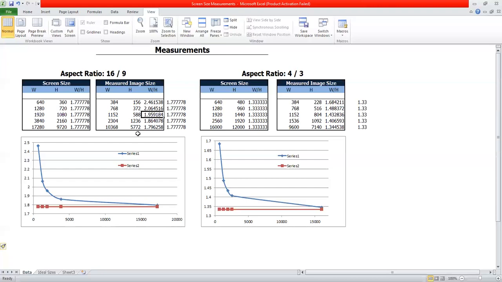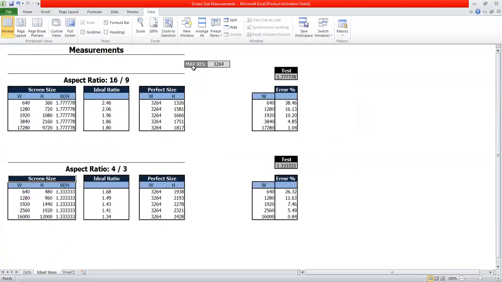But the other significant part is maximizing the resolution. So the max resolution is 3,264. Now, there might be some good reasons to do that. You'll have the clearest image possible. But there's also some things that aren't beneficial from doing that. For example, bigger images take up more space. They take more time to load. The computer will find it harder to process these. So as you get used to working with these images, you might find that you might not want to have a max resolution image all the time. But you'll have to play around and experiment.